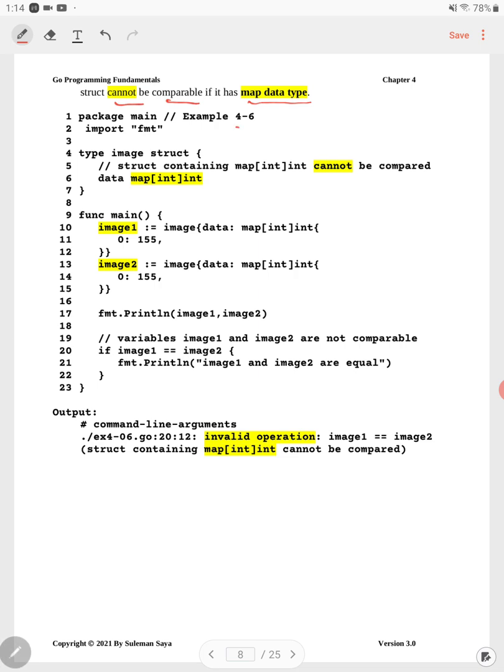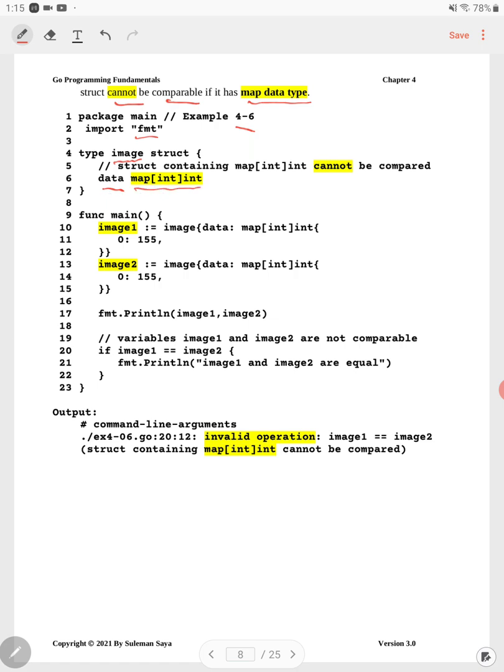In this example, we're using package main, so we can compile this piece of code and execute. In this code, we are importing the fmt package, so we can utilize the Println function. At line number 4, we are creating a struct called image. Within that struct, there is only one field, named data, and it's of type map.